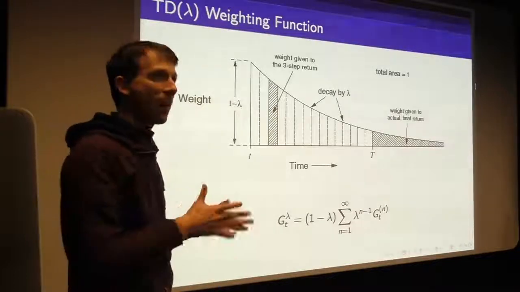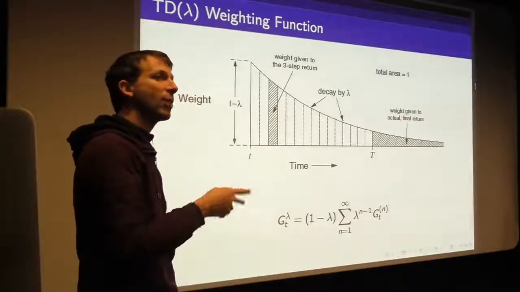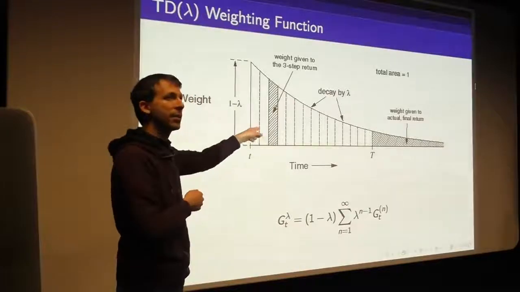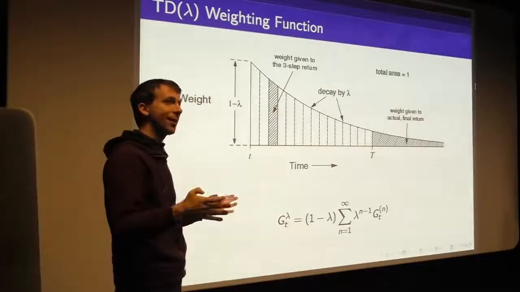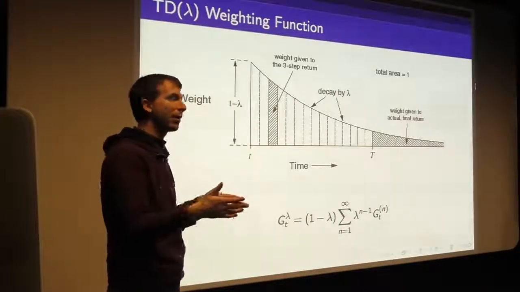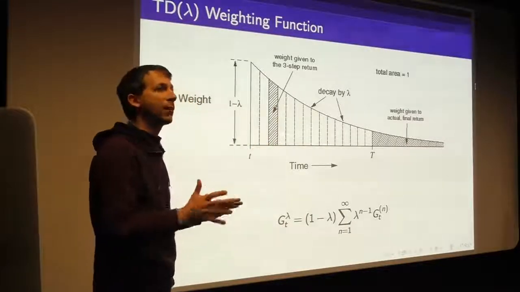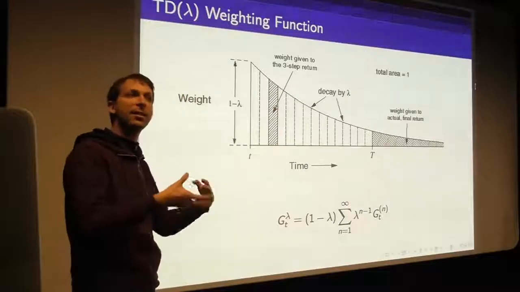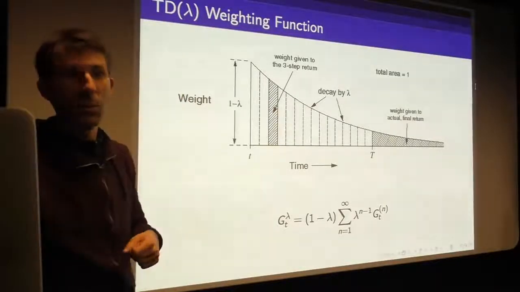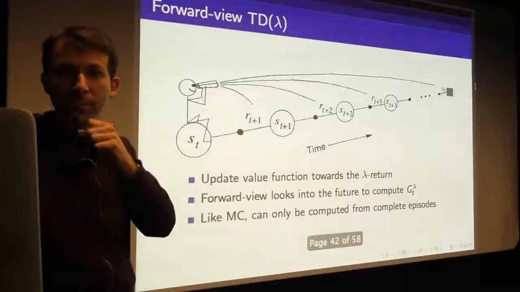I should say that it is possible to come up with geometric weightings where the lambda varies per time step, and that gives you a much broader class. It still has the nice property that you can vary the lambda that you multiply by at every step of the algorithm. So we are going to make use of that property shortly as well.